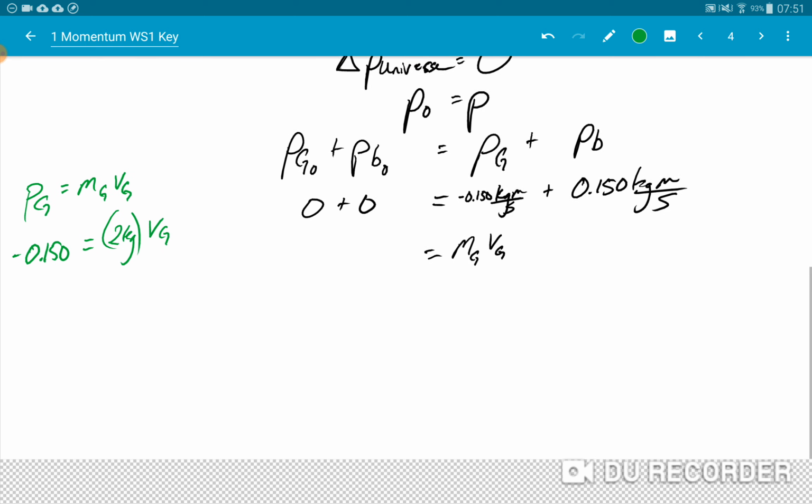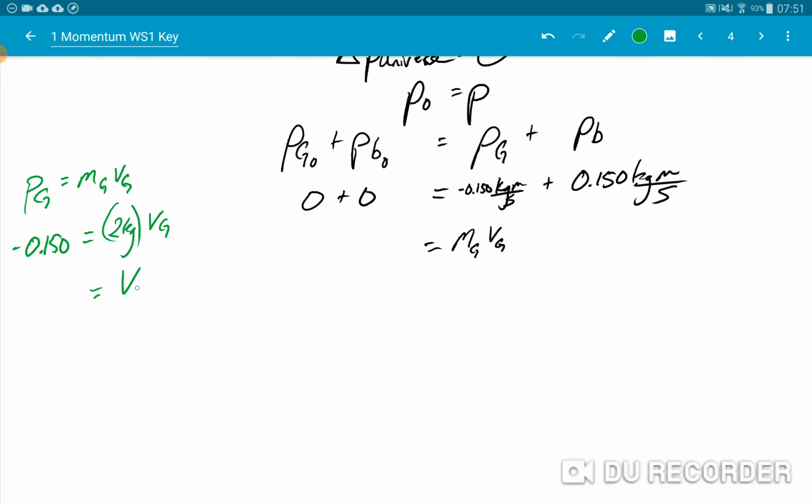Well, let's go and solve for the velocity. That's pretty easy. So the velocity of that gun, I'm just dividing by 2, so I got 15 divided by 2, which is 7.5, and I got to put a decimal place in there, so that's going to be 0.075, and that's still a negative. And if we looked at the units, I'd have kilograms meters per second here, and divided by kilograms, and so I actually get meters per second.